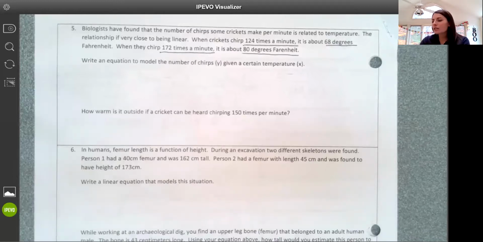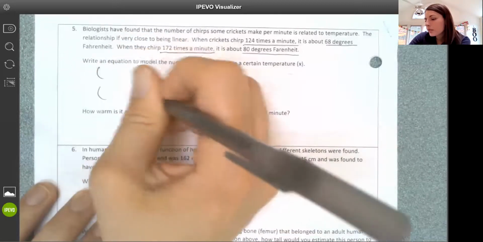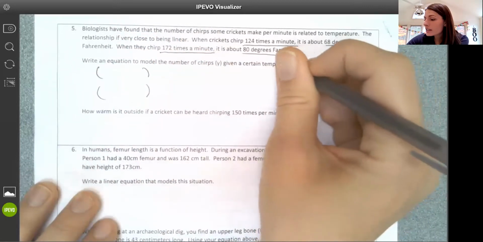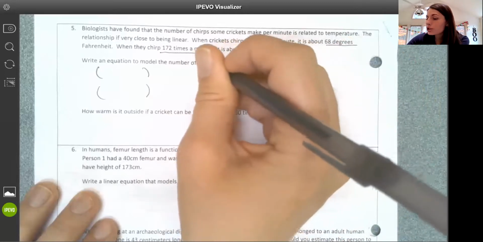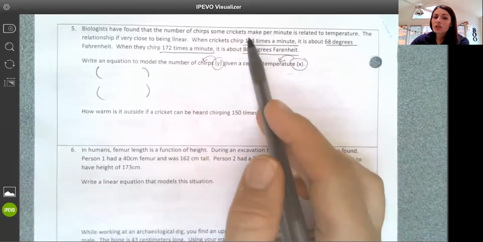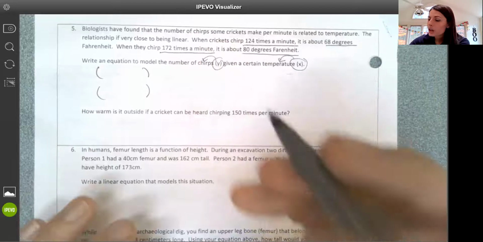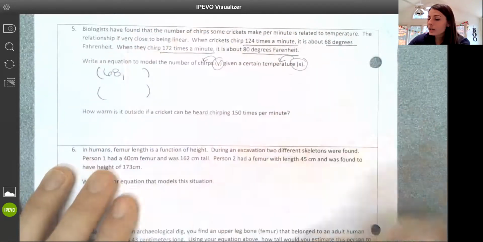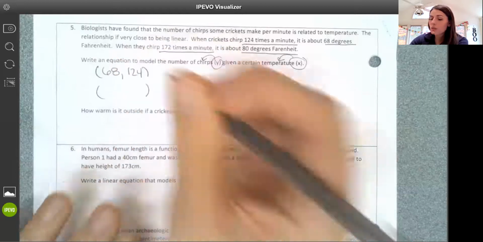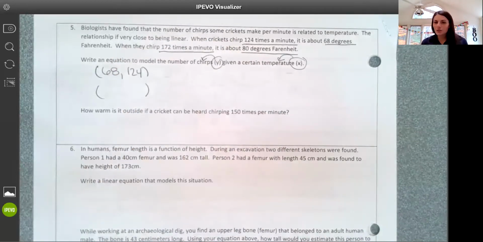Okay, so what this is giving us is 2 points. And it tells us that X is the temperature and Y is the chirp. So you got to be careful here because it gives us chirps first and then temperature. But the way that I'm going to translate this into an ordered pair would be 68 degrees is 124 chirps. And if you think about how you'd want to use the equation, you wouldn't want to have the input be chirps. Okay, it's a lot easier to have the input be the current temperature, right? Because finding out the current temperature is pretty easy. Figuring out how many times a cricket's chirping per minute, a lot harder.